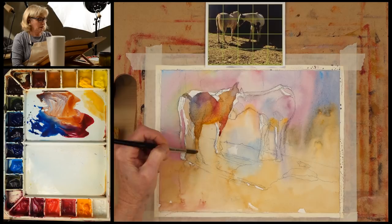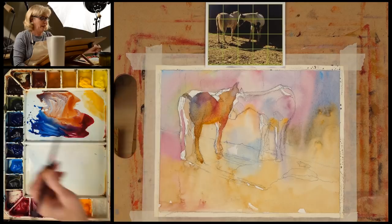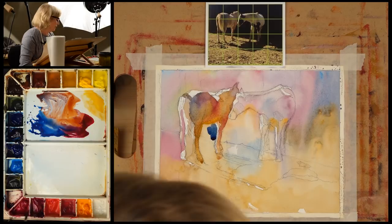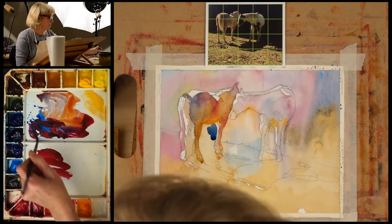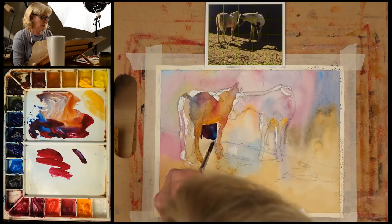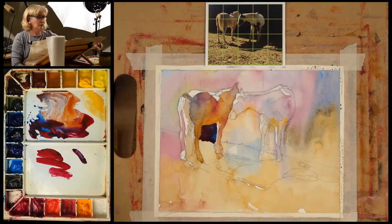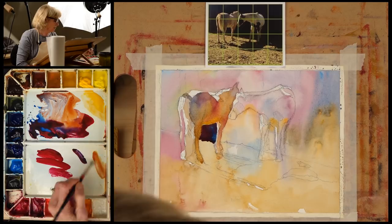And I don't want to totally leave him as if he's painted and cut out and stuck on the background. So I'm going to start with putting in a little bit of this background and letting my horse kind of bleed into that in places where that's where that shadow is going to end right there. But see how I'm playing up that really warm color on the horse's underside there. Let's try this. I don't know that I've ever tried this brown ochre. Let's see what we get with this.